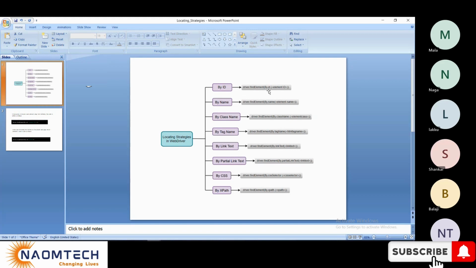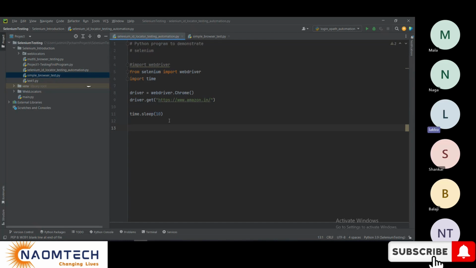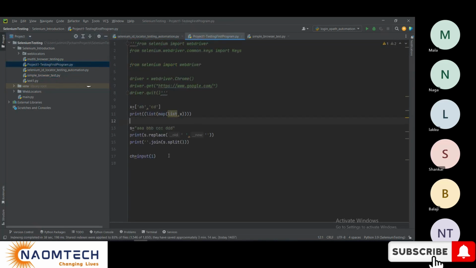There is a By class, and from that By class we have methods like ID, name, class name, tag name, link text, or anything. These look almost the same for Python or Java or anything, friends. Anyhow, we are doing automation in Python, but it's almost the same. Maybe let me just open.